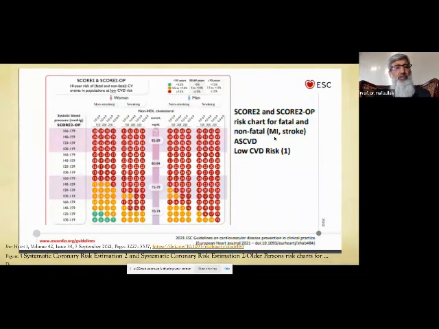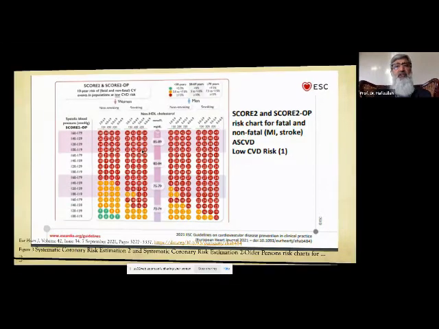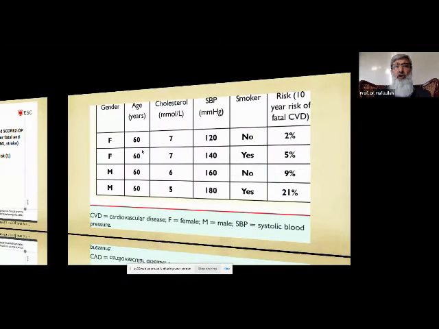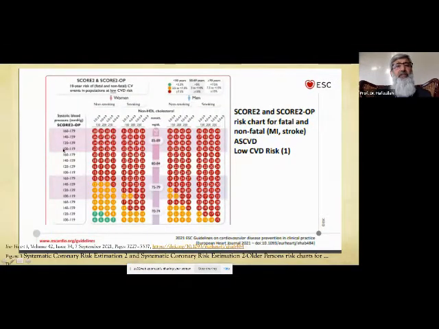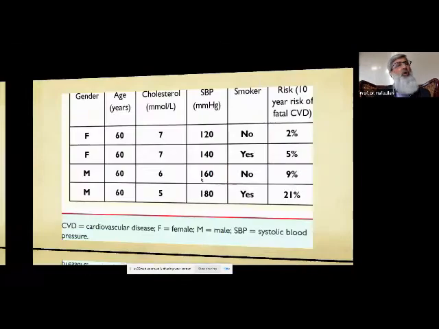By the way, SCORE stands for Systemic Coronary Risk Estimation. And recently, they have launched a new scorecard. And this says SCORE2 or SCORE2-OP, and OP stands for older patients. Here it goes above the age of 70 up to 85, 89. So we'll see in this age group, the risk is high anyway for all the people. So for people at this age, how much treatment we have to use to intensify the goals, we will discuss in coming slides. Why is it important?